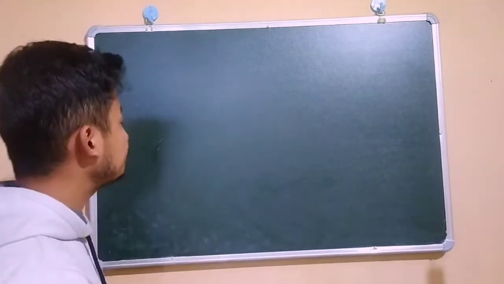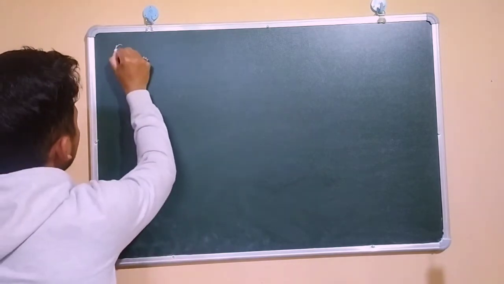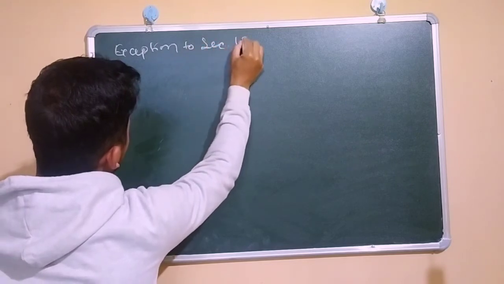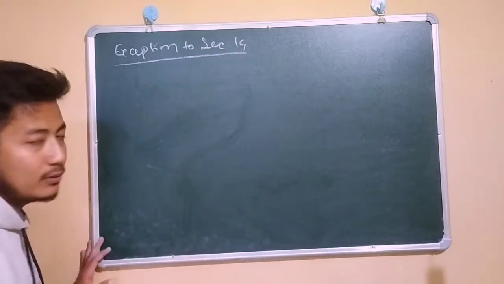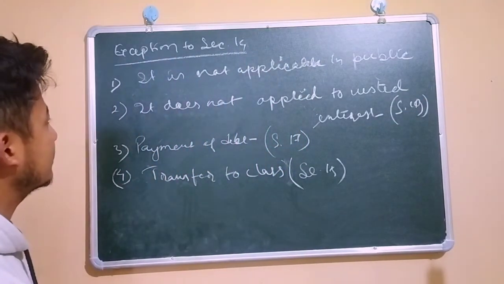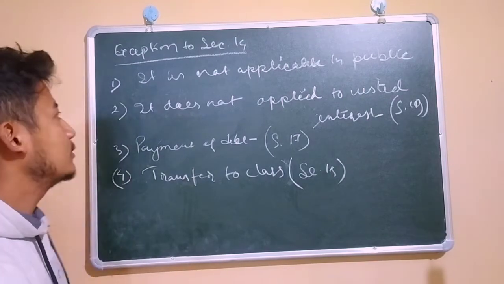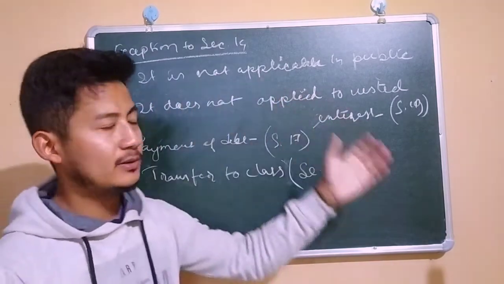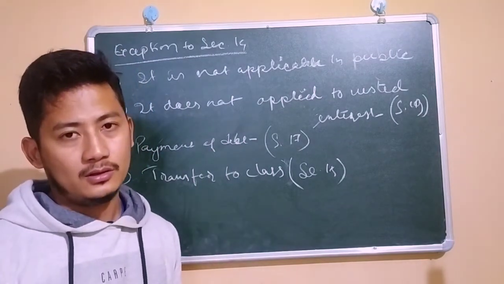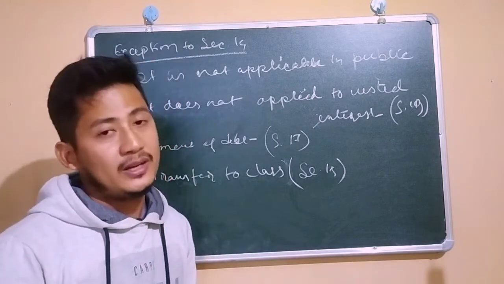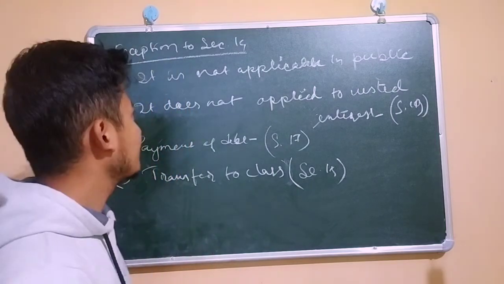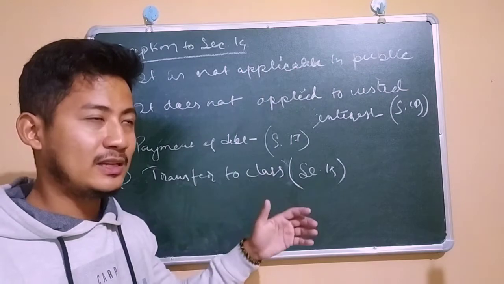Now we will see the exceptions to section 14. These are really important, so please watch this carefully. Section 14 has some exceptions also. Number one, if it is provided for the public benefit or public purpose, then the will of the owner for the binding nature of the property will remain intact, no matter how long it takes. So if it is for public purpose or charity, it will continue.